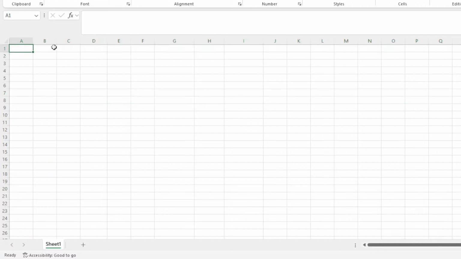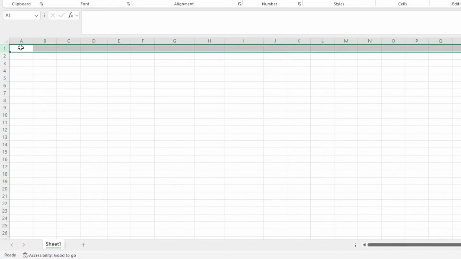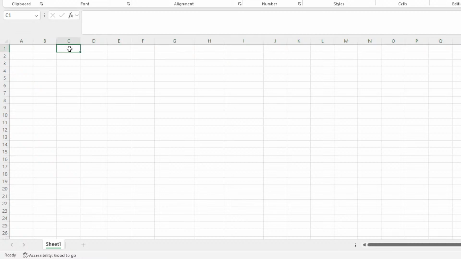So to know the cell that you are in, you see B. The column comes first and then the row comes next. So B is a column, 1 is a row. If I click here, what's the name of this cell? It's called C1. If I click here, it's called H8. Why? Because the column is H and the row is 8. If I click here, it's called J4. So J and 4 is called the name of the cell.